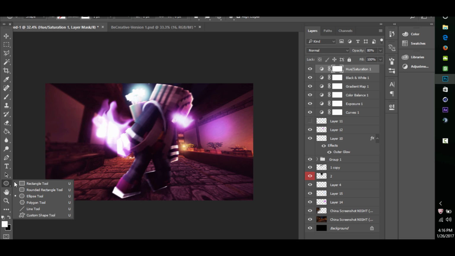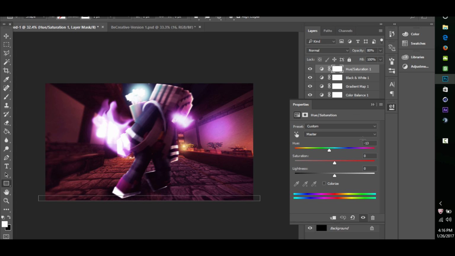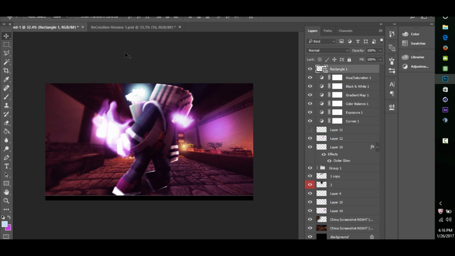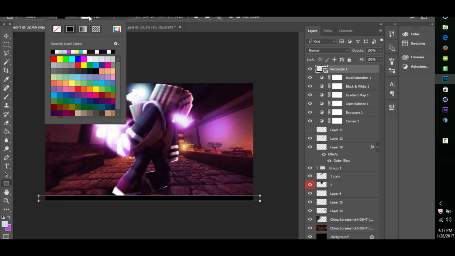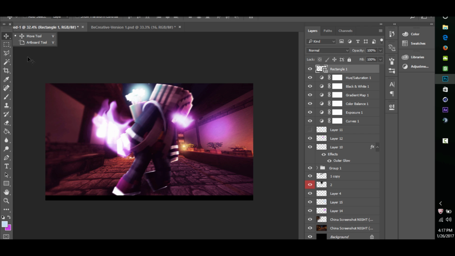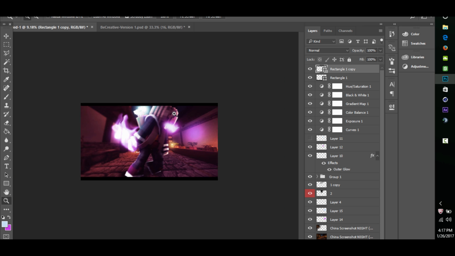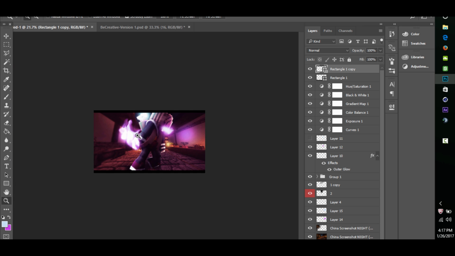What you can do to make this look cool as well is you can add black bars if you really want to. So just simply add a black bar there. Let me get rid of the stroke on it. Just duplicate that and put it at the top there. And it just looks pretty nice. And we barely used any effects for this at all from the pack.